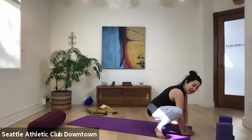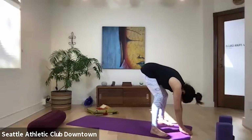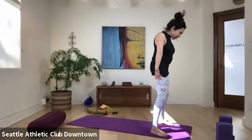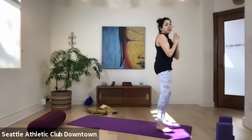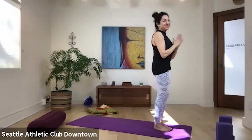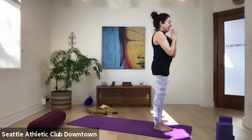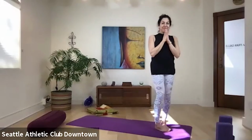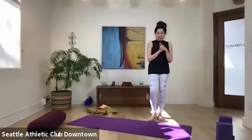And then hands are down and stretch out your back. Soften the knees. Sweep the arms up. Hands touch. Hands to heart. Feet are together. Deep breath in. Exhale. Beautiful. Okay, you should feel accomplished.